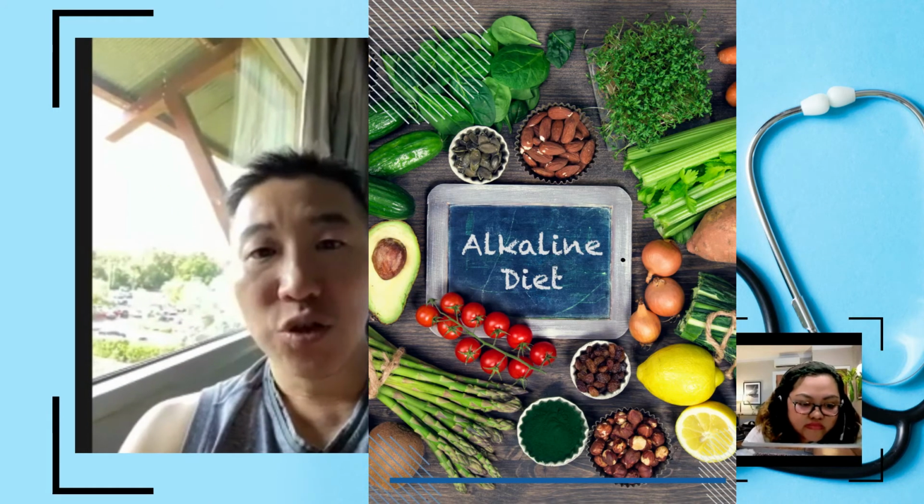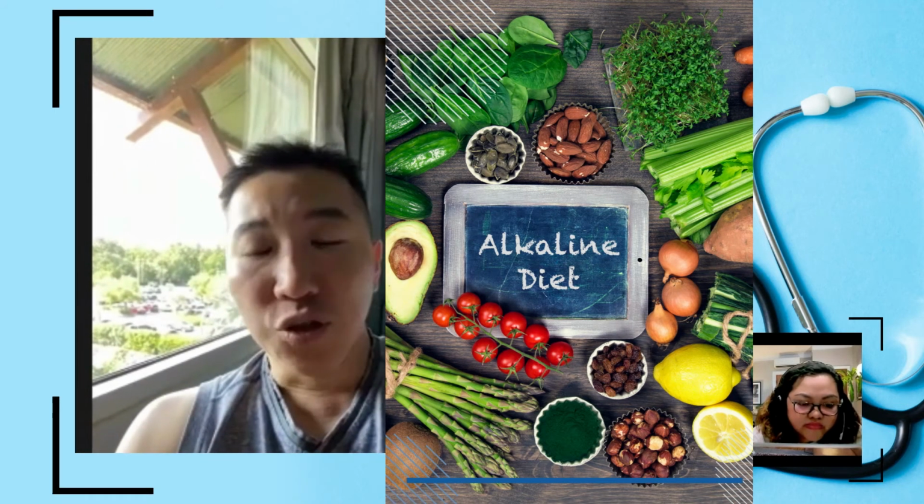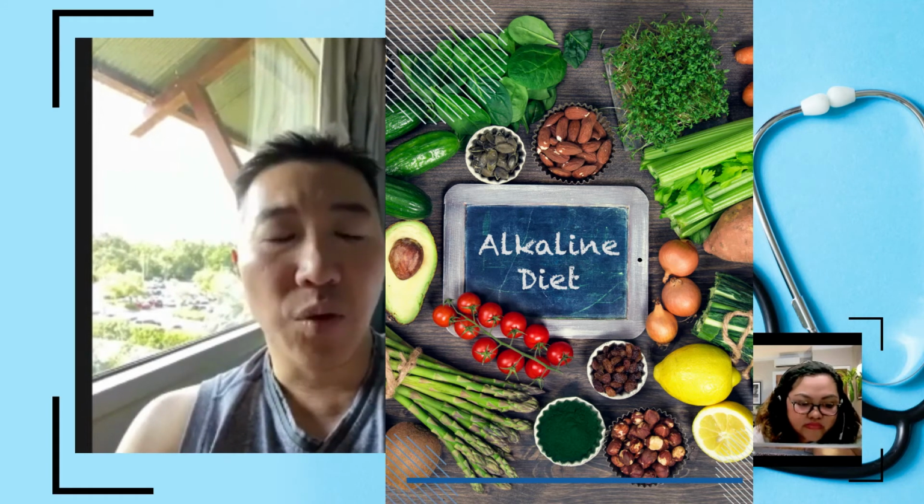An alkaline meal is with salads, certain vegetables, and also fruits. Certain fruits are going to be a lot more alkaline. There's an alkaline chart that we can take a look at. On one side, it is more alkaline foods that are listed. On the other side is more acidic foods that are listed. Most people, first thing in the morning, all of our patients, drop a couple slices of lemon into their water, room temperature or warm water, to help their body detoxify, right?